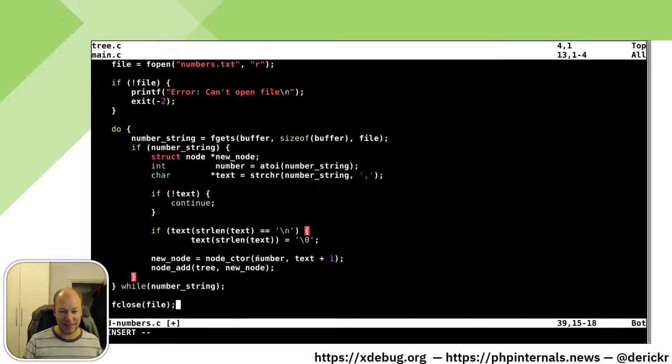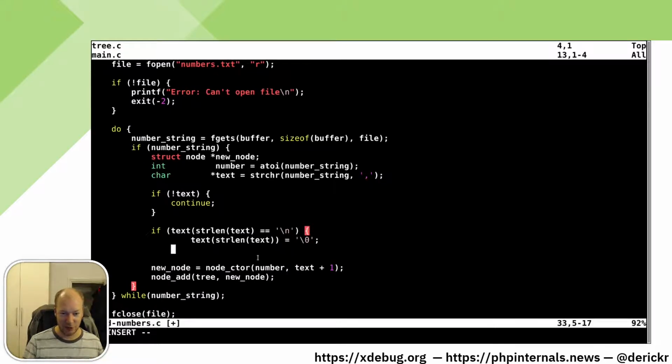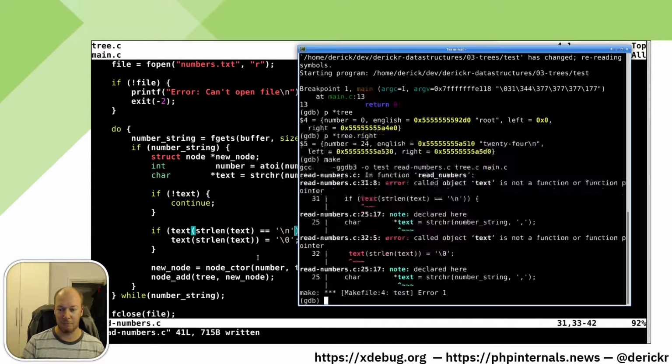Like in C, the end delimiter of a string is a null character, but it doesn't particularly care that we're just overwriting that bit in memory. It doesn't particularly matter. When the string gets freed, which we haven't implemented yet, then whether there's a null or not, it doesn't matter. The memory manager knows what the original length of the string was, so doing this should be fine. Now, let's compile this again.